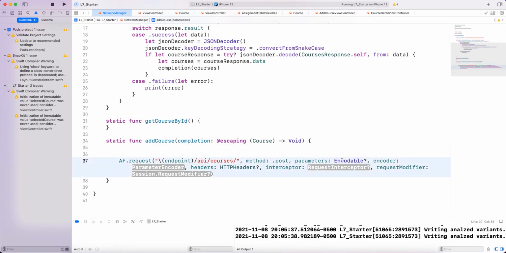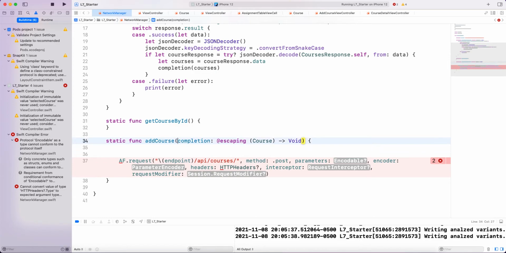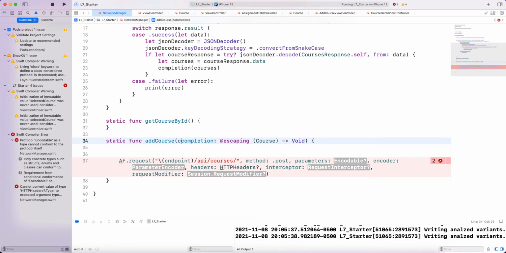And so we want to pass in some parameters, right? And this is the code and the name. So we will also need to pass in the code and the name we get in this function, because whenever we call it, we have to know what code and name was inputted in the text field here, right? So I'm going to add a code, it's a string, and name, that's also a string. So we can build our parameters.